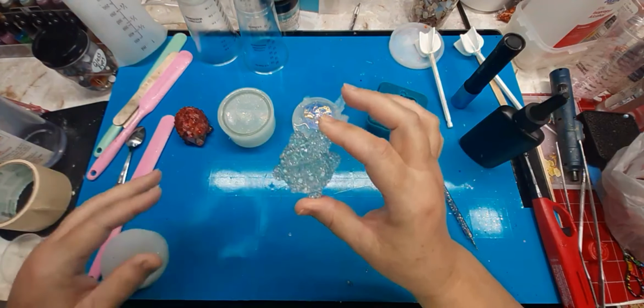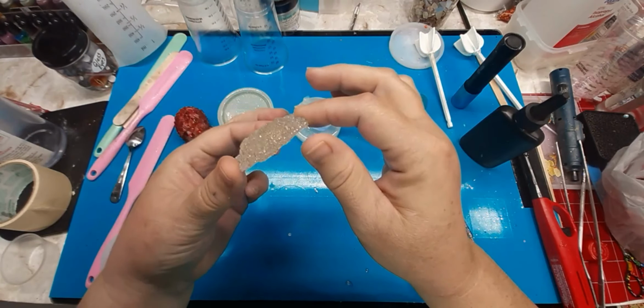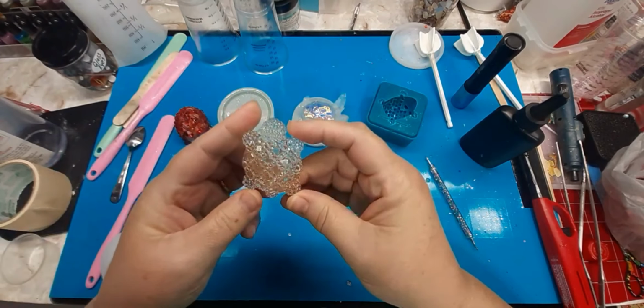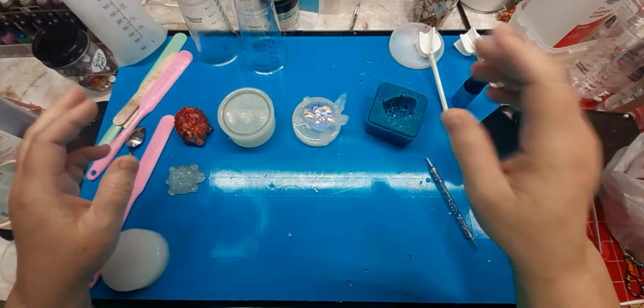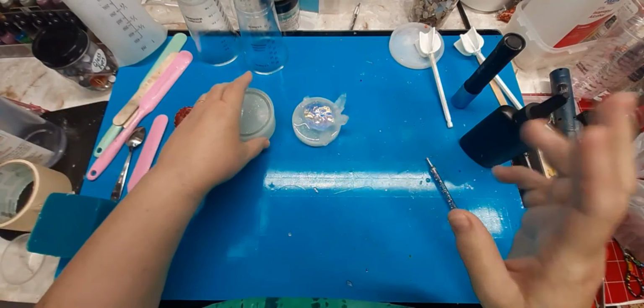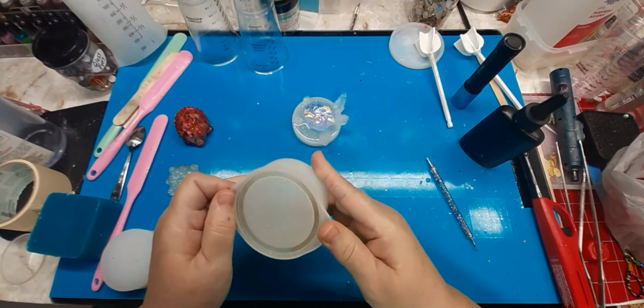Let me turn him over. I don't want nothing to get in him. Absolutely stunning. Dropping things. Okay, so I'm going to put these two molds and turn them upside down. Let's get to this one.